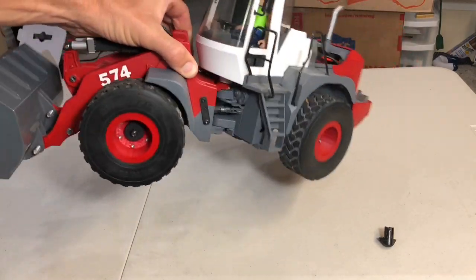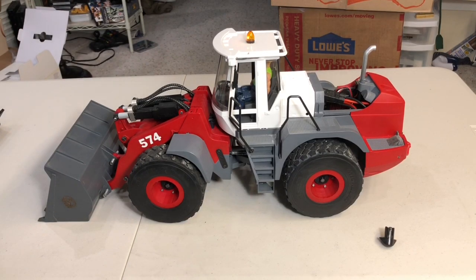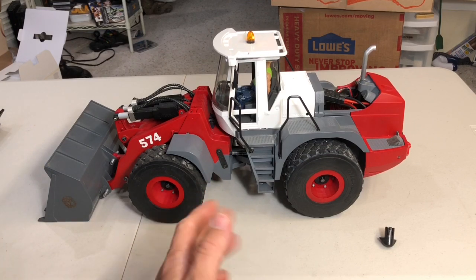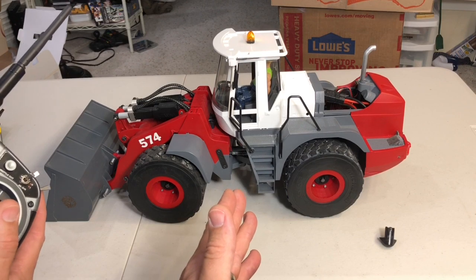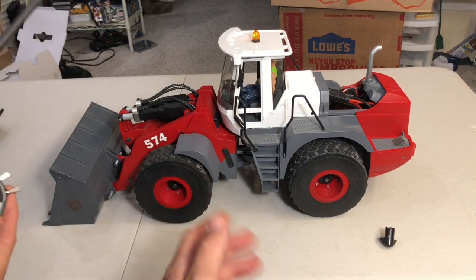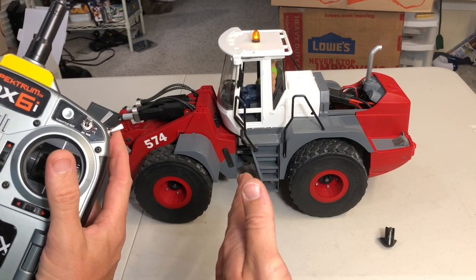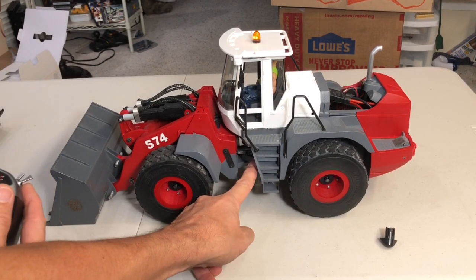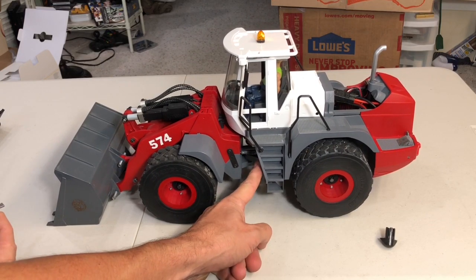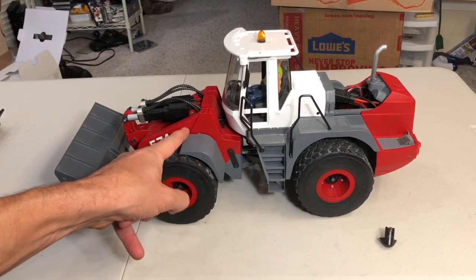There is more throw to that servo than the machine needs to turn. What I like to do when I first get started is drive down a line — just like the John Deere 9620 — and watch it, then turn left and turn all the way and see where it hits, because when it's in motion it will turn more. So I adjust my travel adjustments on my rudder/elevator so the machine turns nicely without hitting the body, because you're pushing unnecessary force on one side and pulling unnecessary force on the other.